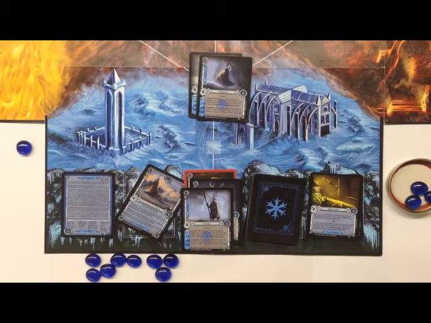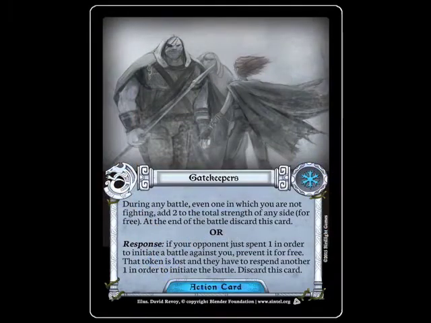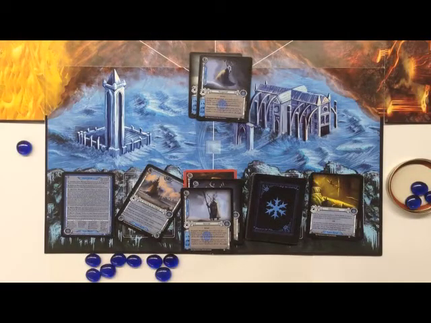The only remaining card I have in my hand is Gatekeepers, which is an action card that can be used in the battle phase. So this concludes Blue's deploy phase.